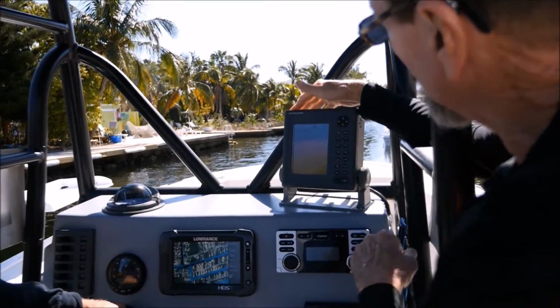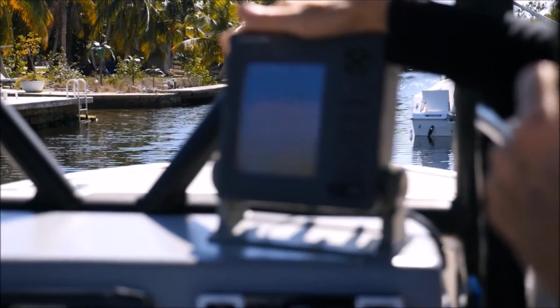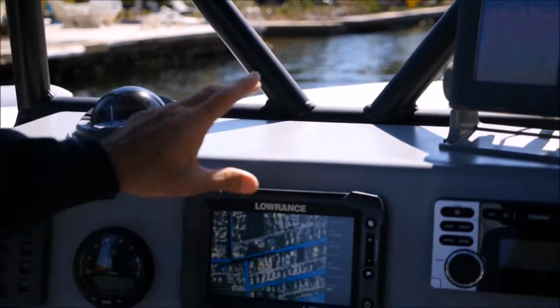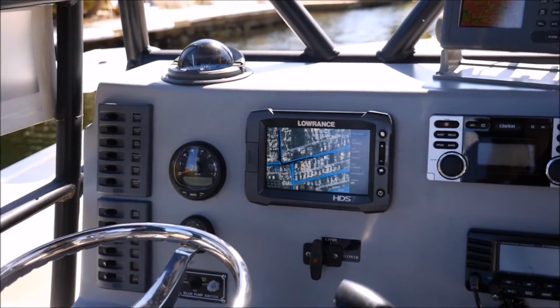We also have the Furuno. This is what, a 582? Is that what it is? Yeah. So this is your depth finder right here. And again, dual controls, everything up and down. This is up top also. Also has a transducer built for the unit up there too. I use this one for GPS, I use that one split screen up top.